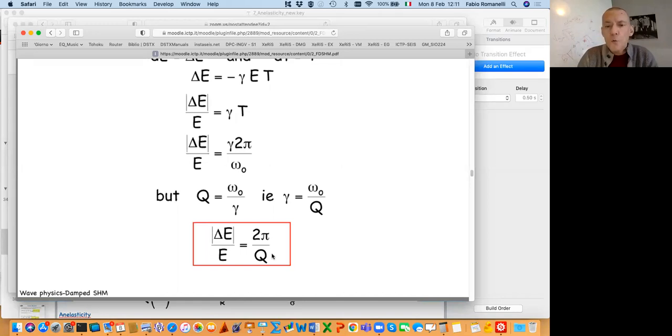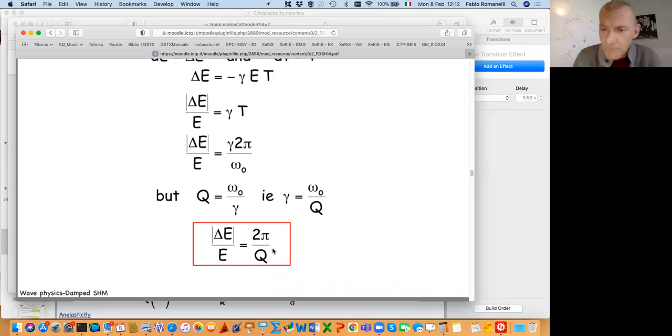Please note that there are no waves here. It's just a harmonic damped oscillator. This is the other and maybe the most important definition of the Q of a system. Now, please note that if a system is perfectly elastic, delta E is 0 and Q is infinite, because you're not losing energy during your oscillation. If you're losing a lot of energy, you have a strong damping, delta E is going to get larger and Q is diminishing.